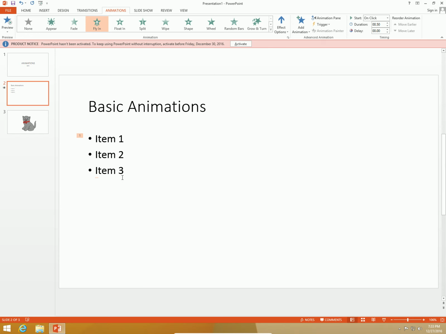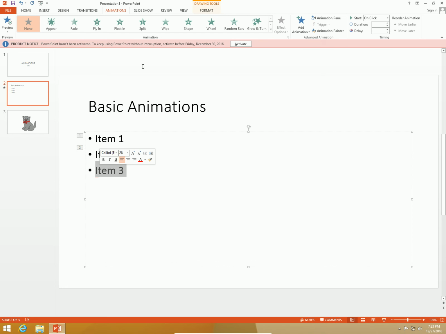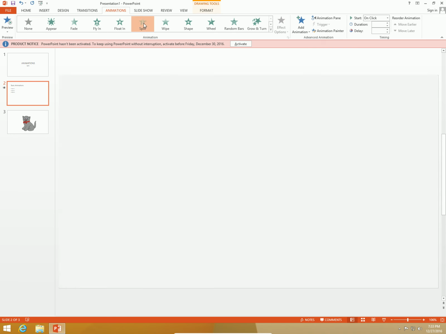Alright, now suppose I want to animate item 2 and 3 with a different method. I don't want it to fly in. What if I want it to, here we go. Yeah, I'm not going to do grow and turn. We're going to do that in a minute. Appear. Boom, I just want it to appear on the screen. And then item 3, I want to split.